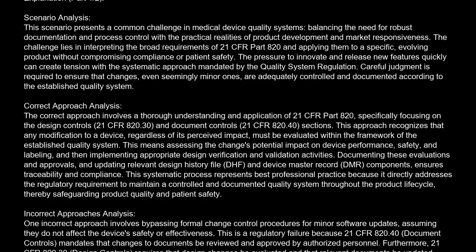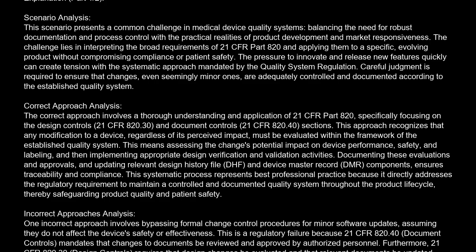This means assessing the change's potential impact on device performance, safety, and labeling, and then implementing appropriate design verification and validation activities. Documenting these evaluations and approvals, and updating relevant design history file, DHF, and device master record, DMR, components ensures traceability and compliance. This systematic process represents best professional practice because it directly addresses the regulatory requirement to maintain a controlled and documented quality system throughout the product lifecycle, thereby safeguarding product quality and patient safety.